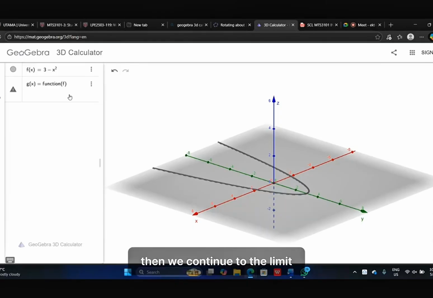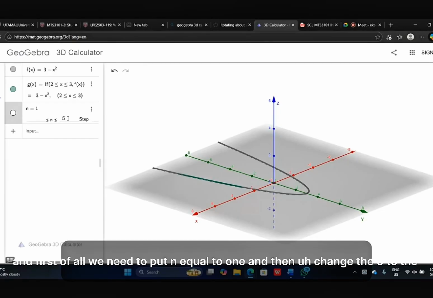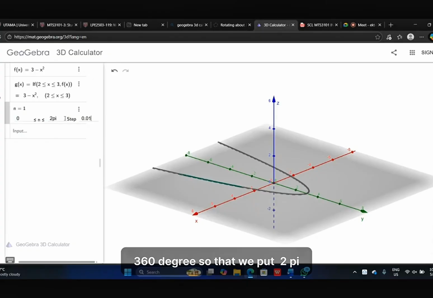Then we continue to the slider. First of all, we put n equal to 1. Then change the minimum to 0 and the other one to 2 pi, because 2 pi represents 360 degrees.